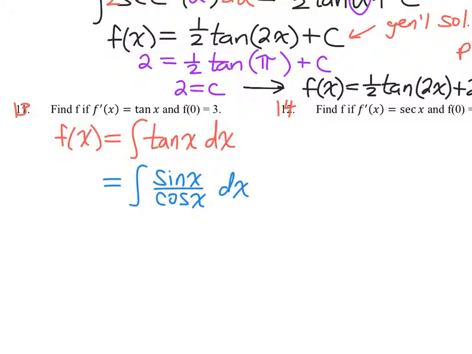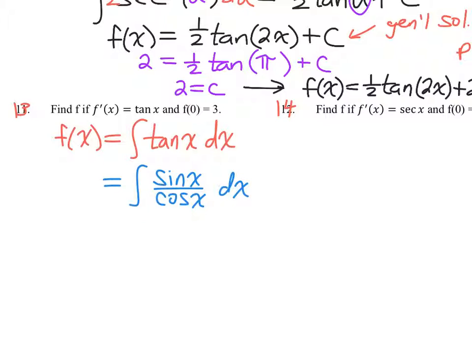Now, tangent is one of the 6 trig functions, SOHCAHTOA and the other 3. So technically, you could just memorize the rule, but it's nice to know where it comes from. What we're looking at here is a case where I can go in a bunch of different directions. Maybe I'll let my u be equal to the sine of x. I can go in two directions: I can let u equal the sine of x, or I can let u equal the cosine of x.